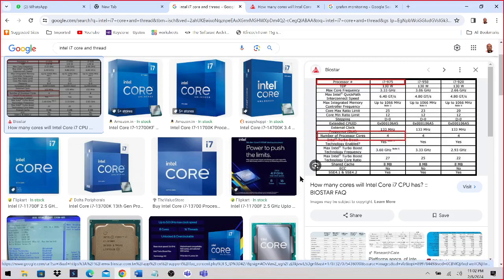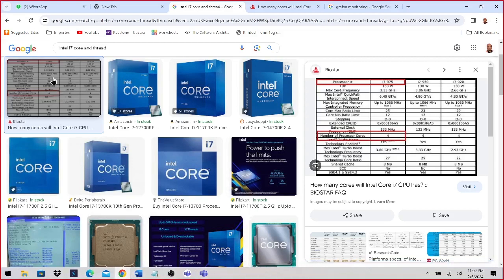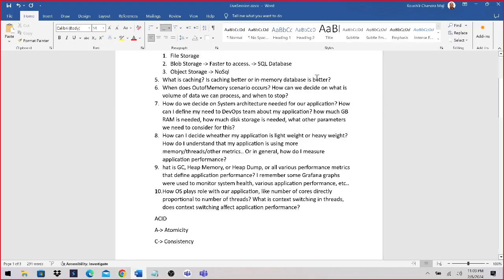But this only matters for multi-threading applications, right? There are two concepts called multi-threading and multitasking. Here I am multitasking because I open the browser and I open the Word document. When the Word document is open, the CPU is giving importance to my Word document, so it is doing multitasking. The finer level is called multi-threading. When we learn multi-threading, we'll see how threading and tasks differ. A task is a number of threads doing work.